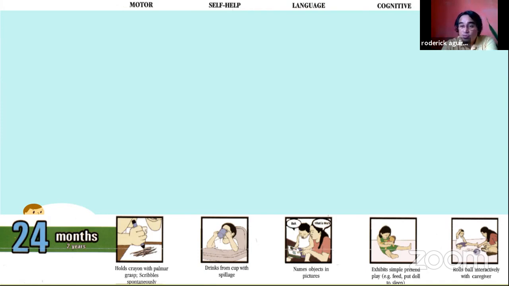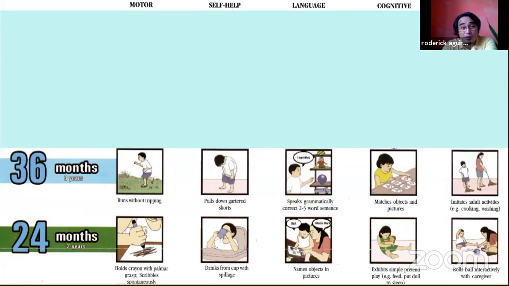Okay, next, social emotional. Rolls ball interactive with caregiver. They love that. And it develops social emotional because pag binalik mo sa kanila, the joy that they have of catching the ball or rolling the ball is, I don't know, it's so profound that nabababawan po tayo, pero sa kanila it's huge. So ano man lang konting laro na ganyan.